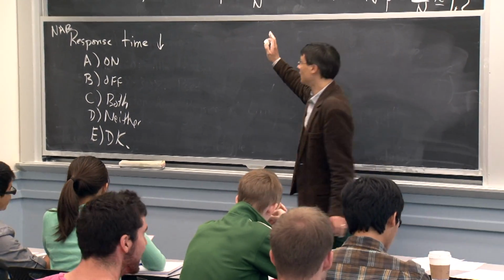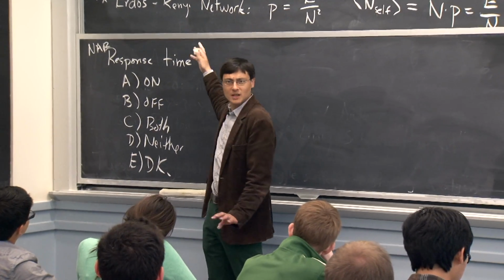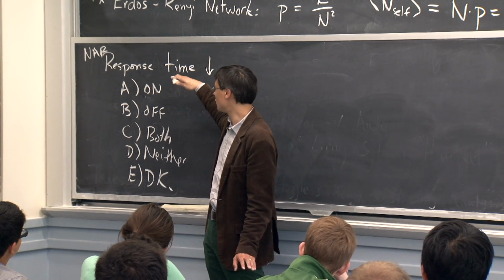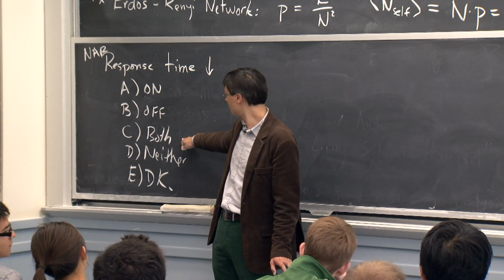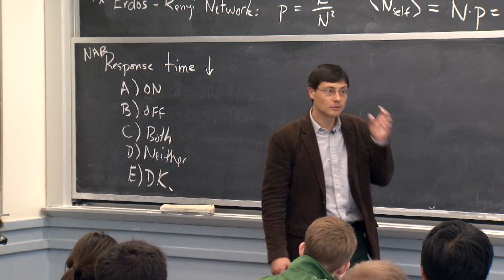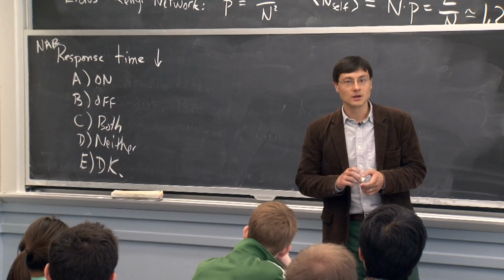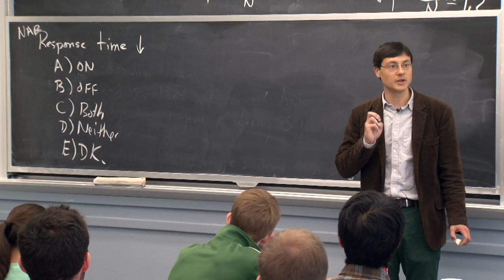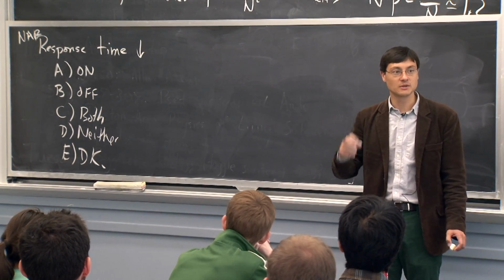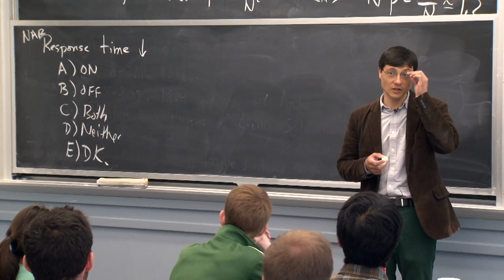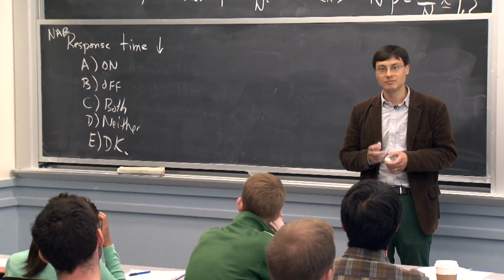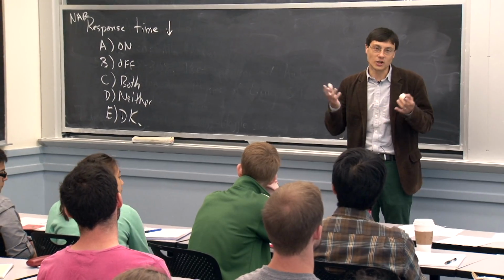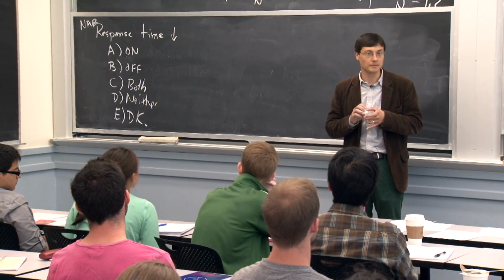All right, so the question is, negative autoregulation, maybe it decreases the response time. But does it decrease the response time for turning a gene on, for turning it off, for both, neither, or don't know? And when you say turning it off, what exactly is the process you're imagining? I'm imagining a process where the expression turns off immediately. Right, so there's a signal that just stops, regardless of what transcription factors. Right, so then I chop up all the polymerases and no more expression. So a signal comes and tells the polymerases to stop making, yeah.